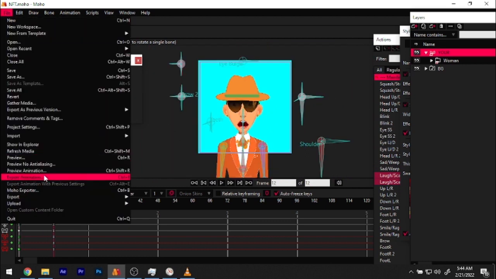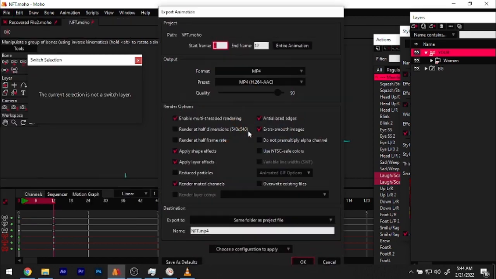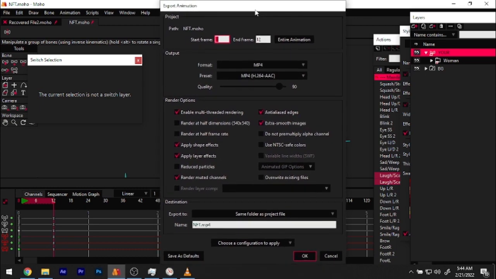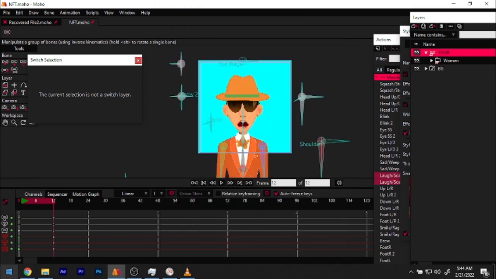So I'm just going to come to File, and then I'm going to come to Export Animation. Right, so right here I can export my animation as an MP4 file. That's a normal video, so that's the first thing I'm going to do. So I'm going to name it variation 2. Okay, and I'm going to wait for it to export.